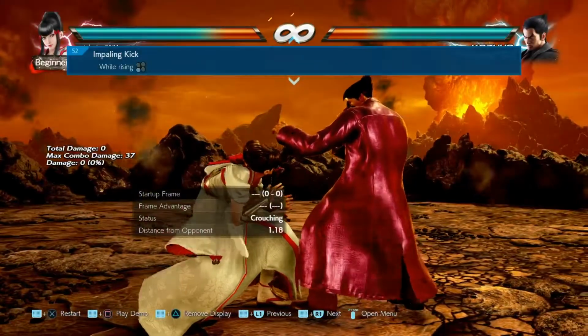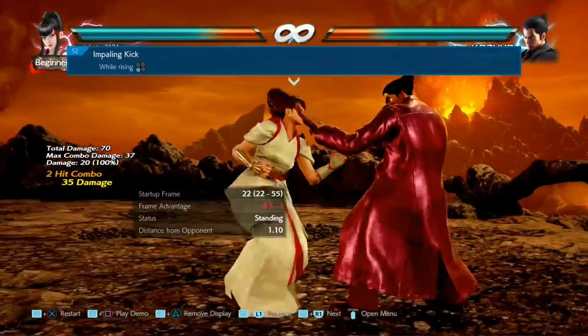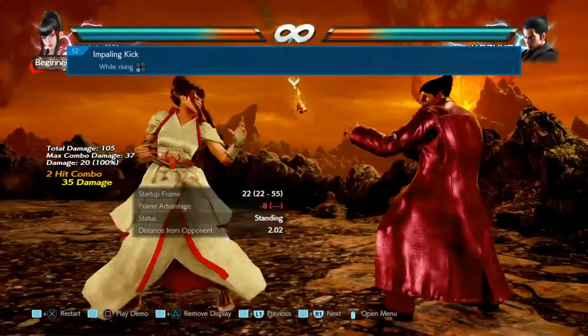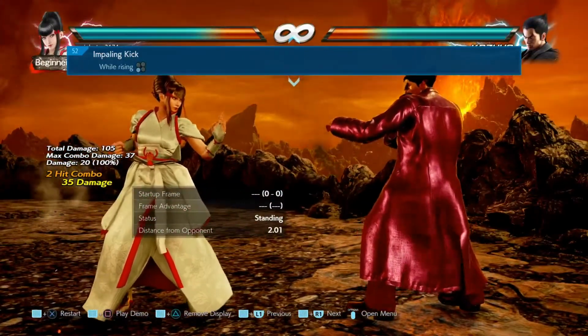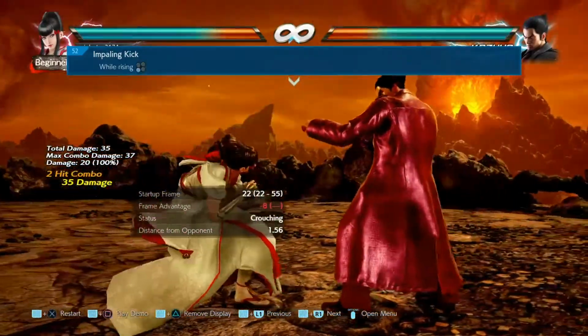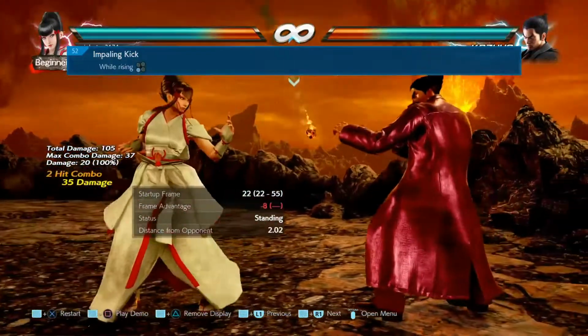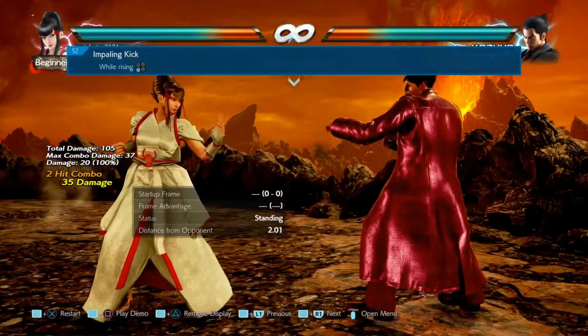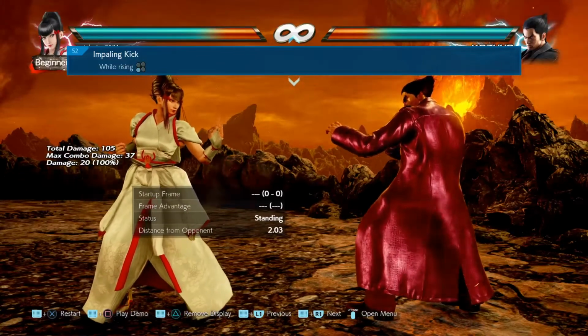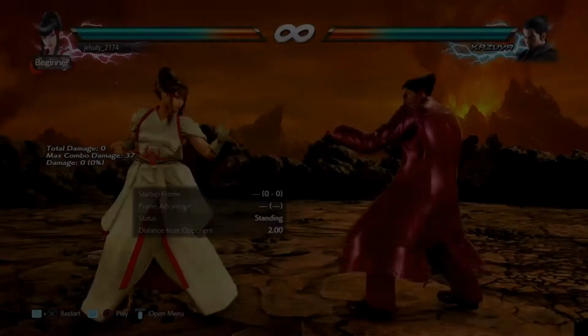So now we have while rising 3, and they've changed the startup frames. It used to have a startup between 15 and 16 frames depending on the distance of the opponent, and now those startups are between 14 and 15. So now you could say as a while rising punisher, it's now a 14 frame, so that's a buff. It's definitely coming out quicker.